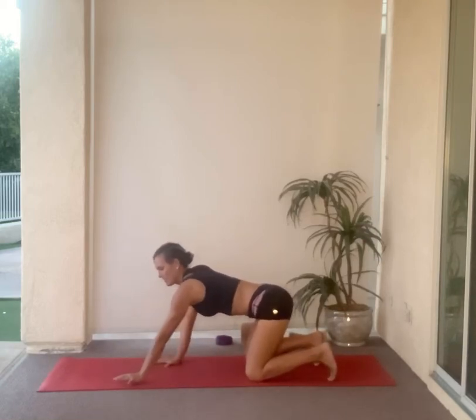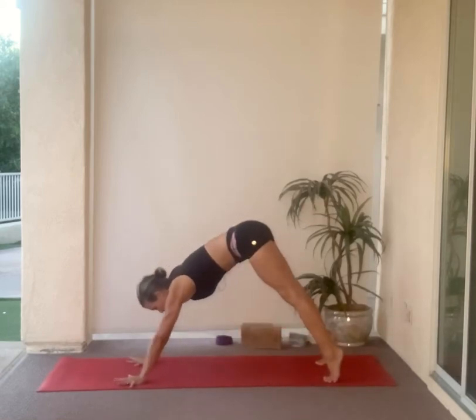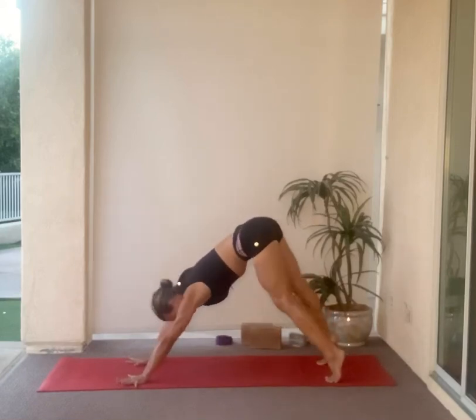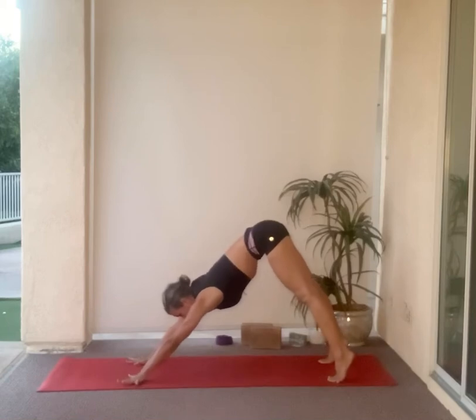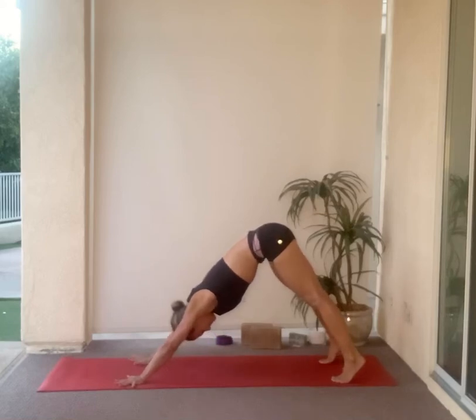So walk the hands forward a few inches. Lead with the hips. Come into our first dynamic down dog. Heel toe. Heel toe. Press through the palms. Come into a little static hold. We press through those palms. We almost root with the index fingers just a little bit more.